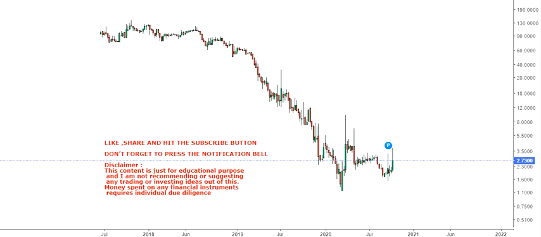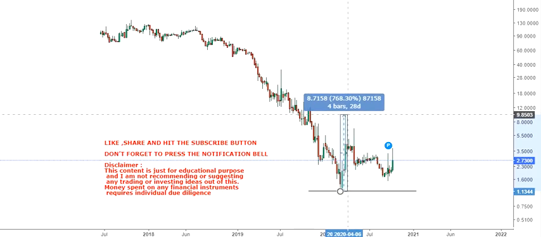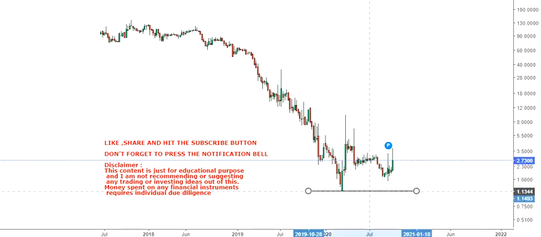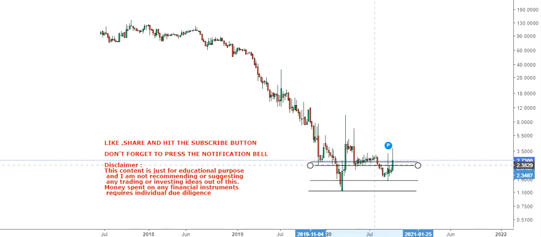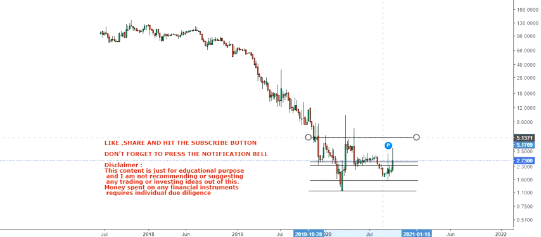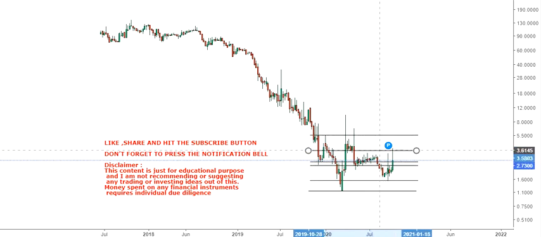Friends, in this video we are going to discuss SG Blocks Inc, and as you can see, from the current lows it is trying to bounce back. It made a bounce back of 700%, but it fell back and again started crawling on the upside. So this is your current trend, but apart from that there is a bigger trend which we also need to look at.